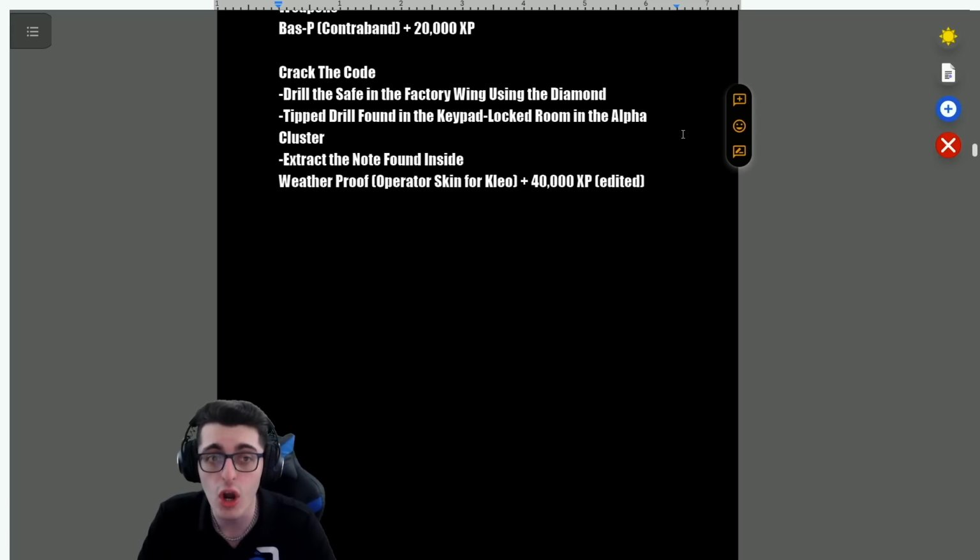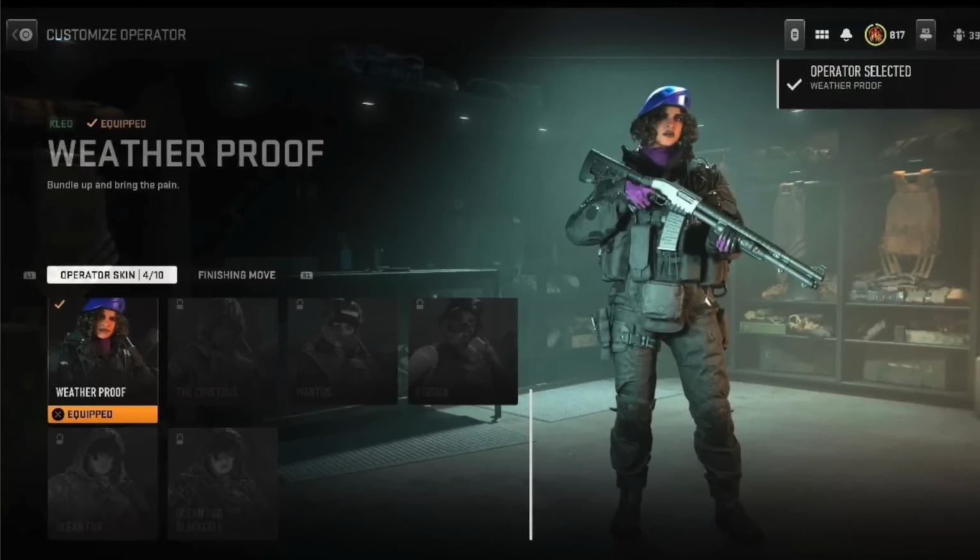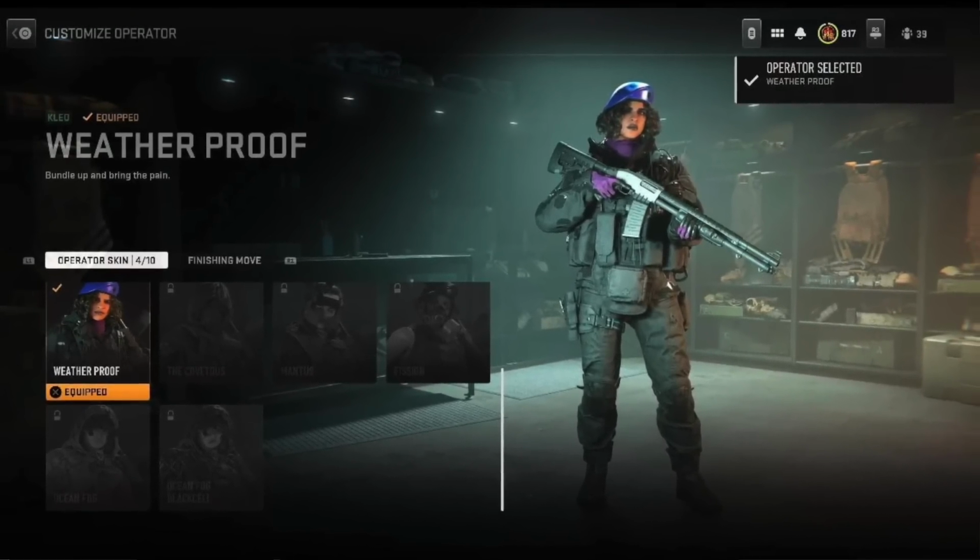We then have Crack the Code. Drill the safe in the factory wing using the diamond tip drill found in the keypad locked room in the Alpha Cluster, extract the note found inside, and you'll get the Weatherproof Operator skin for Cleo plus 40,000 XP.